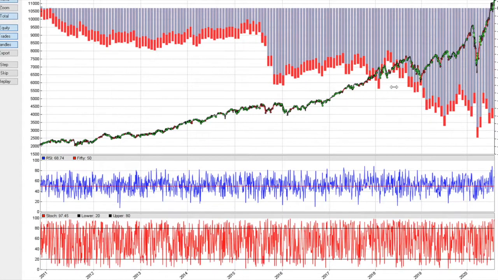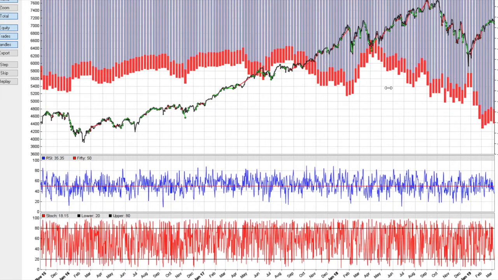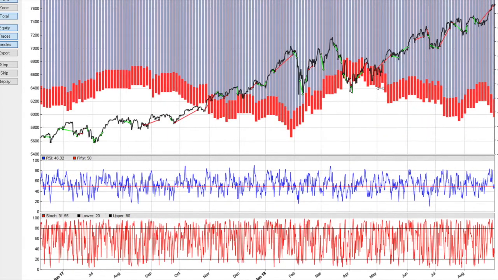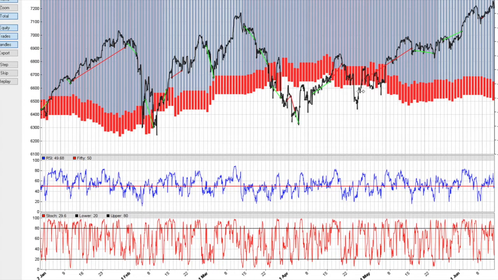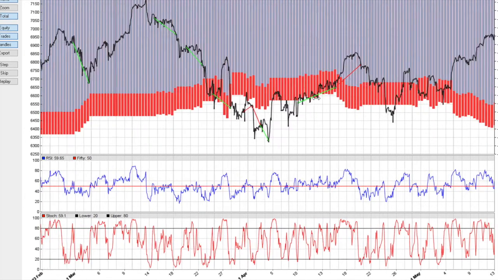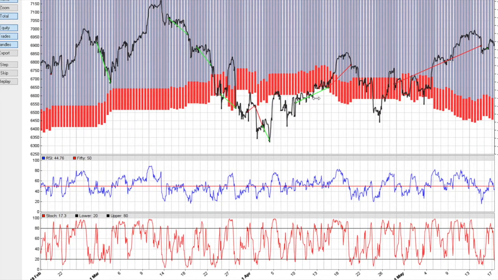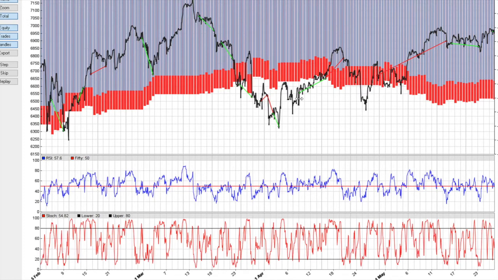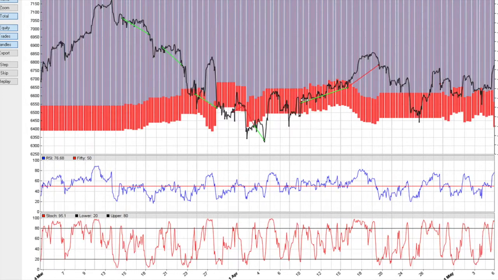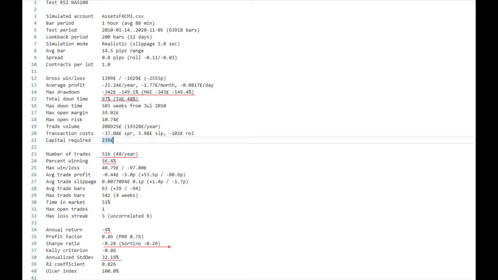As we mentioned before, we're using ZoroTrader for implementing our strategies. So looking at running the RSI and stochastic strategy from YouTube on the Nasdaq on 1 hour since 2010, we'll see that its maximum drawdown was close to 150%. Just to make that very clear, that is a margin call. Also, the total downtime is 97%, so you would only be over water with your equity curve 3% of the time. This is obviously just trading one lot of the Nasdaq.